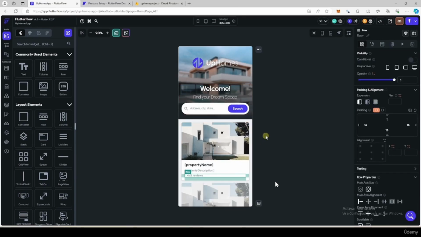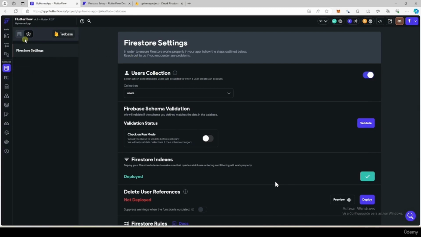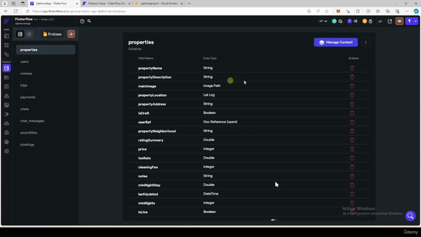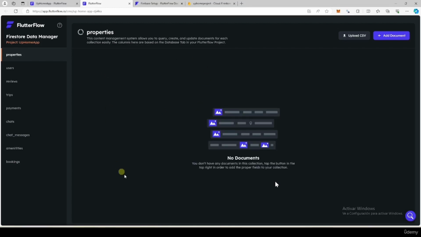Perfect. Now, go to this part, and here we can see this Manage Content. Click here. This is the database, and as you can see, there is no error here.